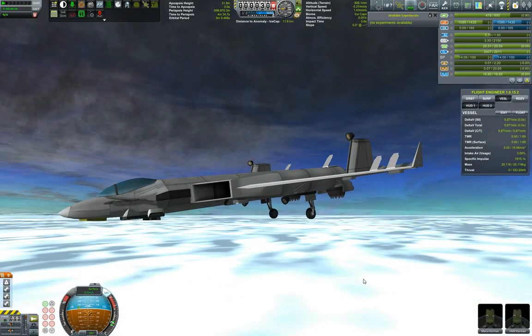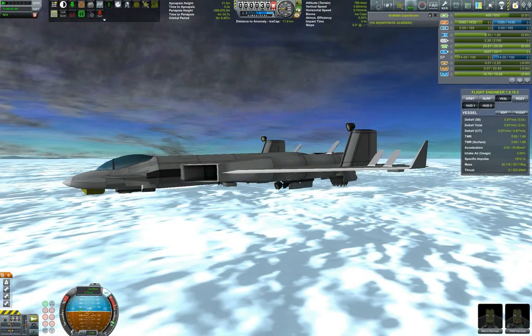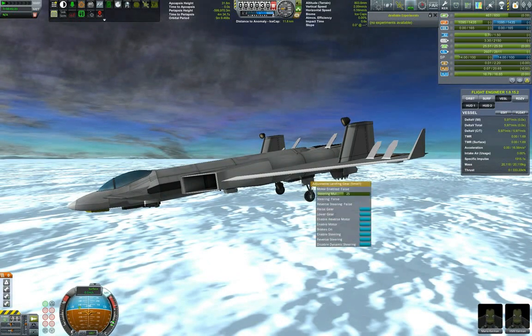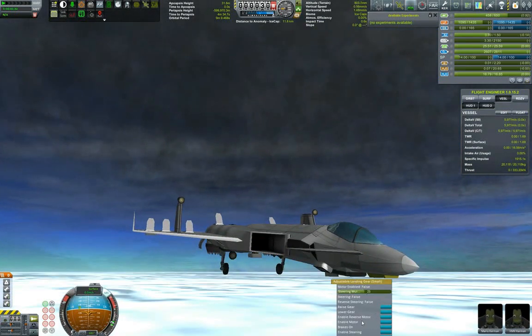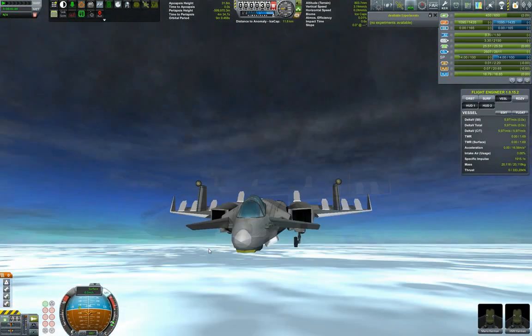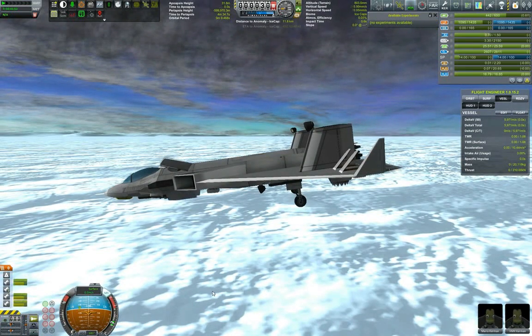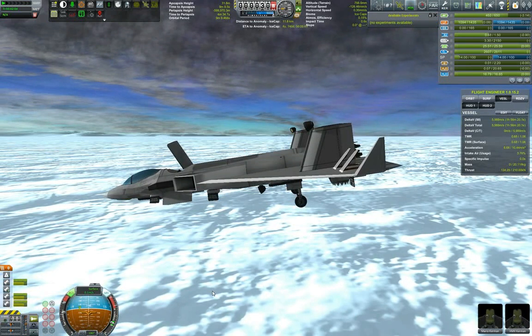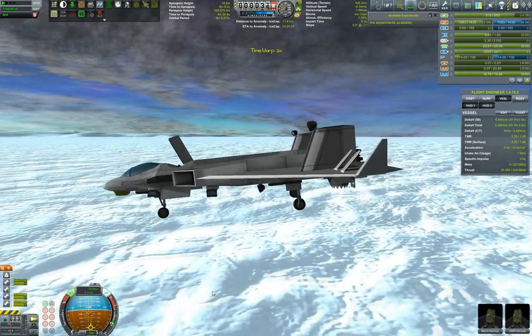Oh. Uh-oh. Oops. Well, this I don't like. Let's try and put all gear down and then all gear up. And this didn't help either. Well, look on the bright side. I'm trying to enable the motor, see if I can pull. Trying to pull. No, it doesn't work. Well, fortunately, this craft is a VTOL. So let's just bring it a little bit up. It's got its wheels stuck in ice. Okay, off. Good.